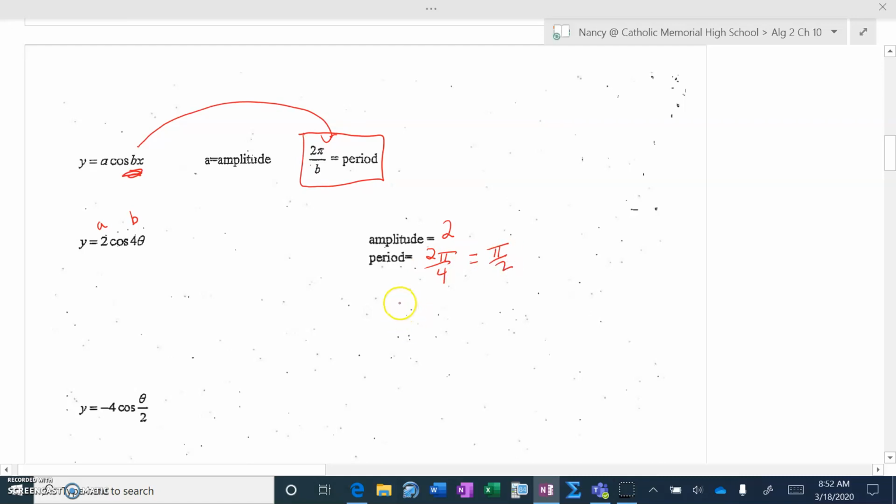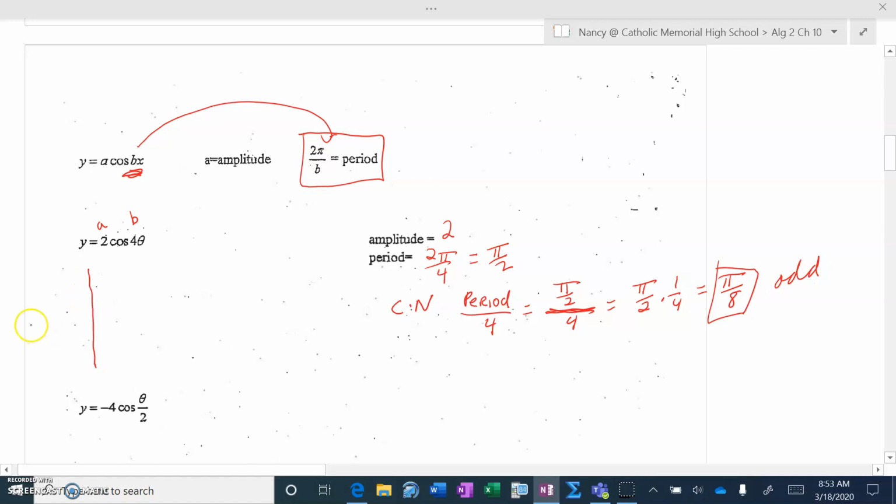When you have a period change, you have a change in your critical numbers, which is what we talked about yesterday. And we talked about the fact that there are 5 total critical numbers, but the first one is 0. So I need 4 more numbers. So in order to get that, I'm going to take my period and divide it by 4 to get the additional 4 numbers. So it's pi over 2 divided by 4. And when you divide, you multiply by the reciprocal. So I'm going to flip the 4 upside down, and I get a critical number change of pi over 8.